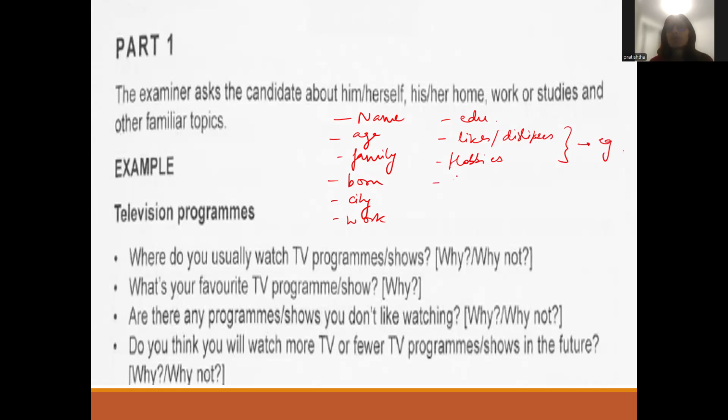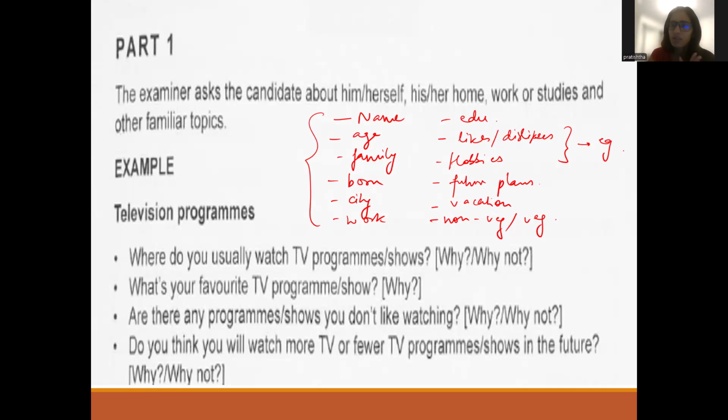Then you can talk about your future plans, right? Then you can talk about your vacation. What do you like to do on your vacation? Then you can talk about if you're vegetarian, non-vegetarian. I mean, these are sort of the things. This should take about 1.5 minutes. When you're talking about any of it, make sure that you're explaining, right? That is pretty much it.